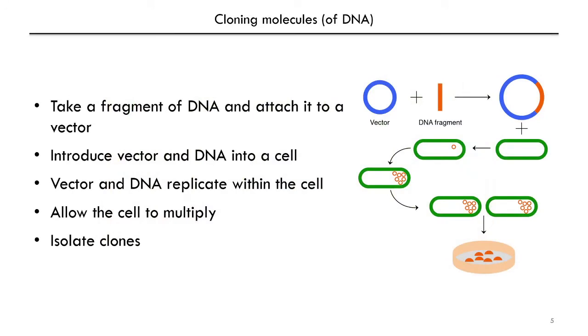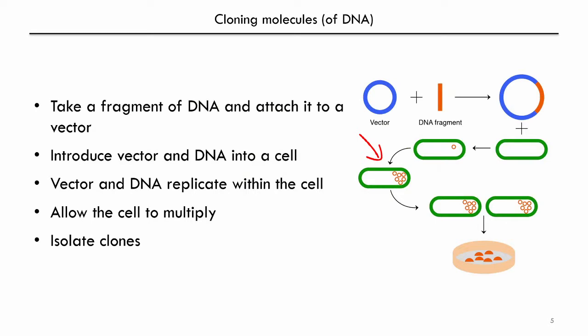So, the idea behind molecular cloning is analogous. In molecular cloning, you clone molecules of DNA, and what you do is you cut out a piece of DNA that you want to clone and you attach it to a vector, which is a vehicle to propagate copies of the cloned DNA. Here, in this diagram, this is a plasmid vector. You take your cut DNA fragment and you attach it to your vector. Then you introduce the vector with the DNA fragment into a cell, typically a bacterial cell, and then you allow the DNA in the vector to replicate within the cell.